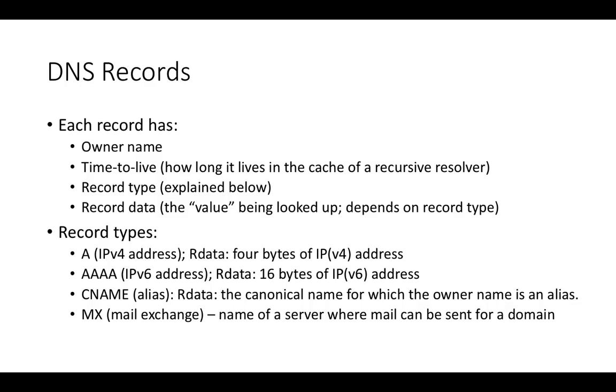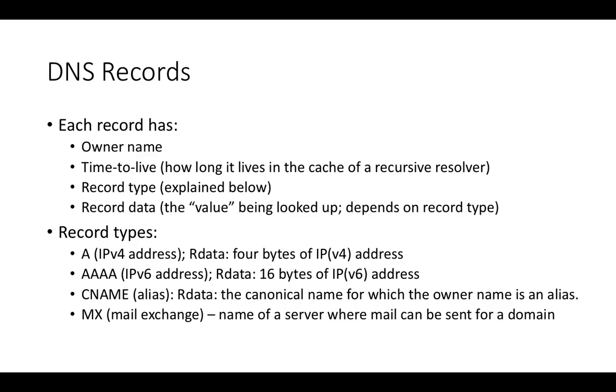And then mail exchange records are a 4th type that I alluded to earlier, and those are something like if you're looking up where to send mail for byu.edu, the DNS resolver would want to look up the MX records or mail exchange records for that. And those correspond to the name or names of servers where mail can be sent for that given domain.